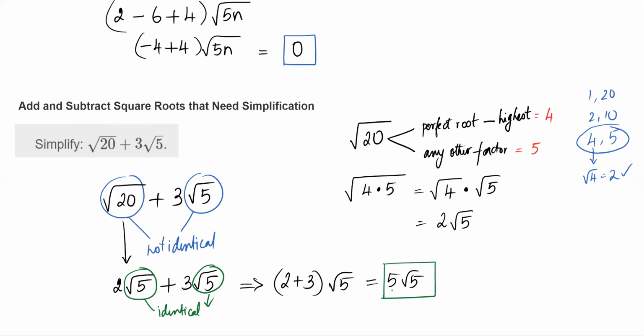Okay. All right, so coming back to the idea of simplification, some numbers cannot be simplified. Some numbers can be simplified. How do I know which one is which? That's where we use this particular rule, right? You see if your number can be split into 2 factors, one of them being the highest perfect root you can find. If that's the case, then there is room to simplify, and that way we won't prematurely declare the 2 radicals to be non-identical. We'd rather split them up and see if they can be turned into identical factors.